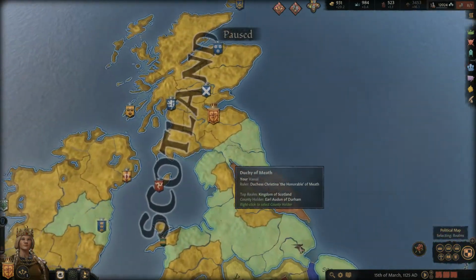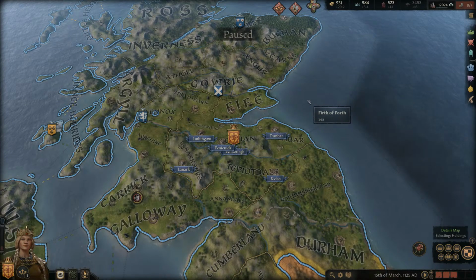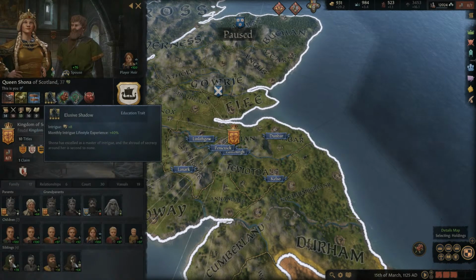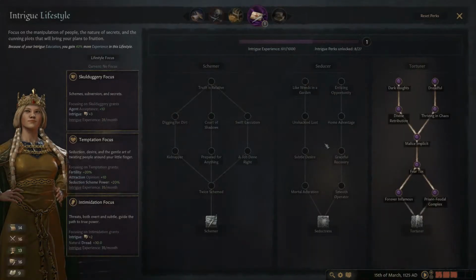So I guess I'm responsible for increasing development everywhere. That's fantastic. But it is what it is. So where are we here? We've got to choose a lifestyle for her. And she's actually got an intrigue, an elusive shadow education. What can we use?